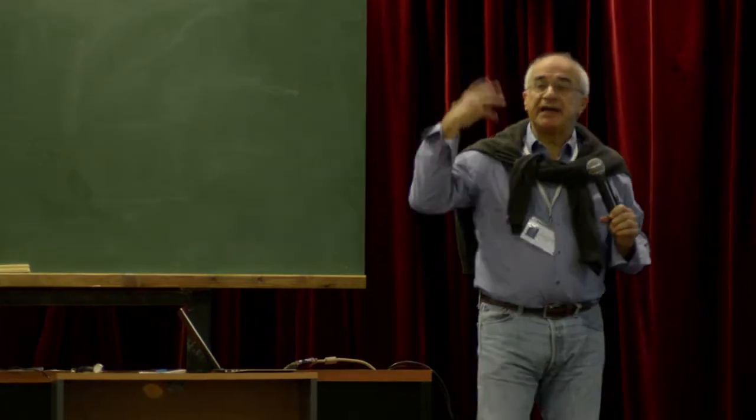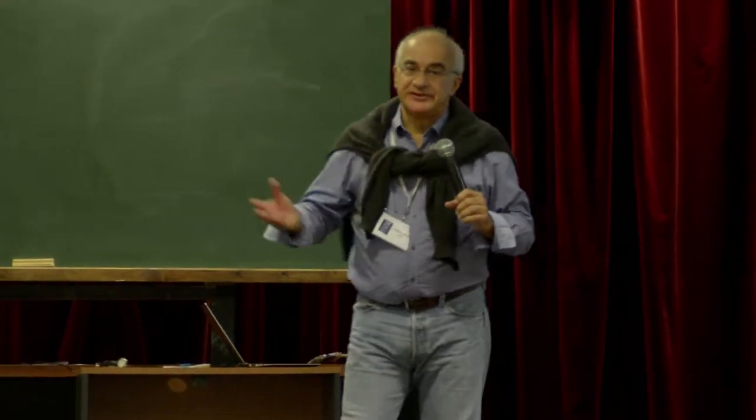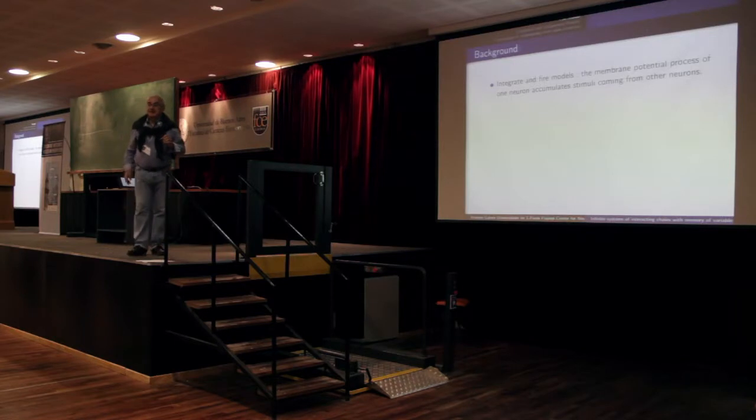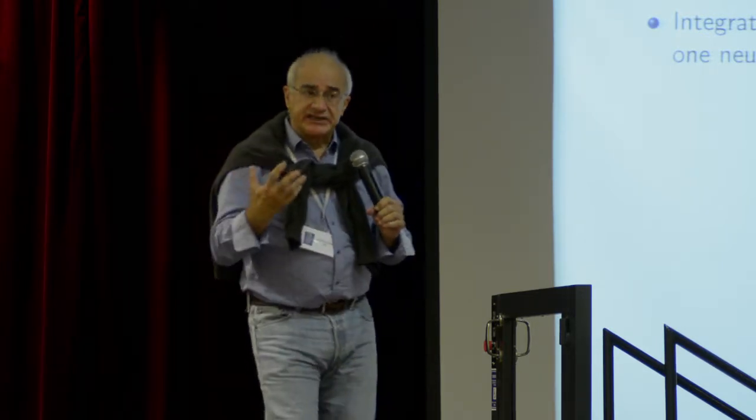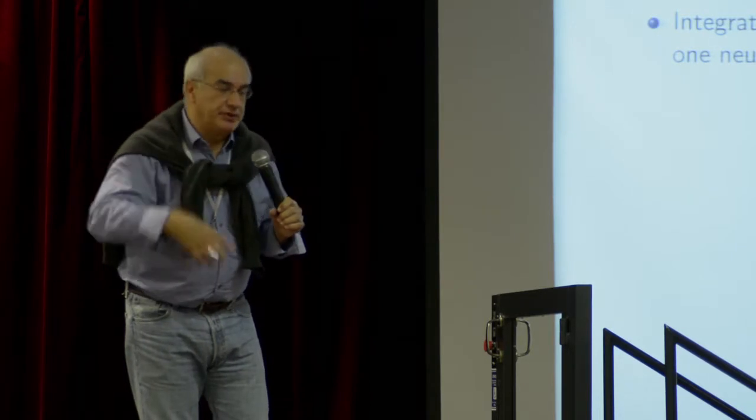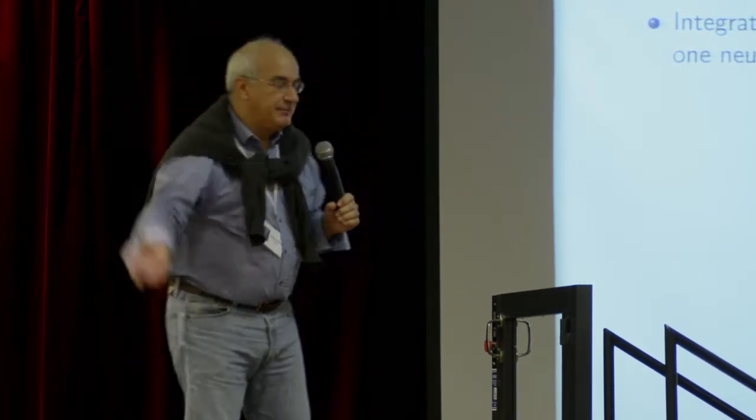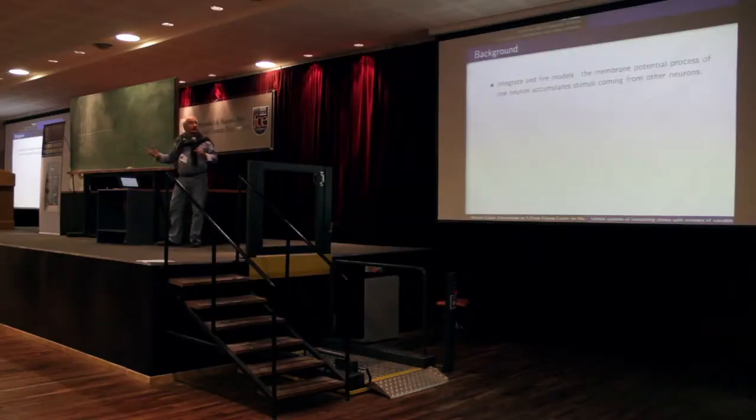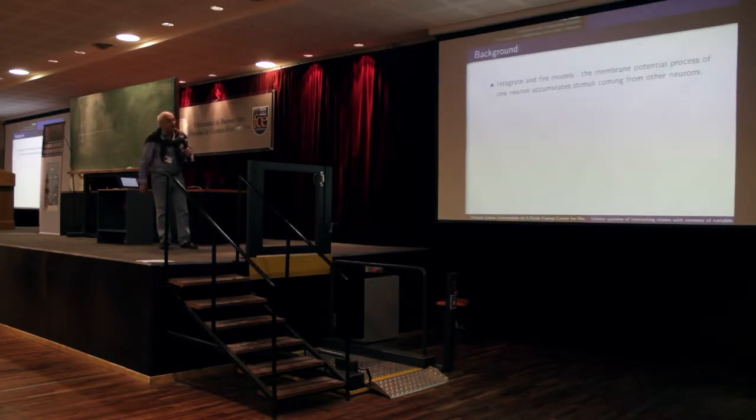Now there is a background. Models for systems of interacting neurons exist. Yesterday, Marcelo Magnasco and Neil spoke about concrete models. So you have Hodgkin-Huxley in the 50s to describe how one neuron evolves. But also you have systems of neurons described by several people, including Bruno Cessac, Beggs and Plenz, and so on. The most familiar model is what they call integrate-and-fire models.